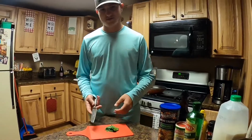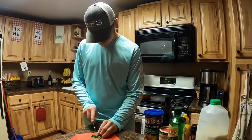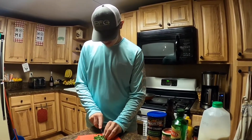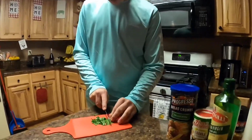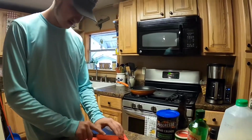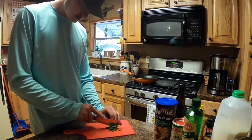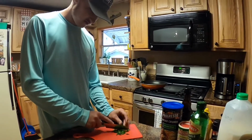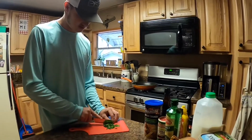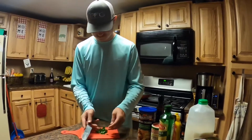Alright, you guys, now I'm going to chop this parsley into very fine pieces. It's going to take a minute because usually it's pretty hard, especially with dull knives like we got here today. We're just going to chop her on up, just like so. They're a little bit big, but I'm going to go back over them on this side. I'm going to bunch them all back up and start chopping again. I'm definitely not a professional chef like you see in them TV shows that chop this stuff up super fast. So I'm just going to take my time so I don't cut my finger off.